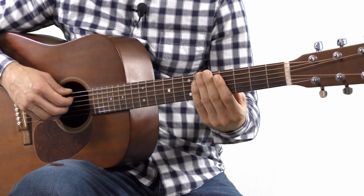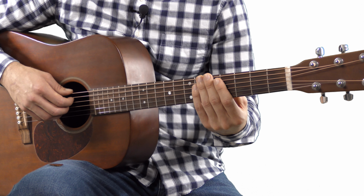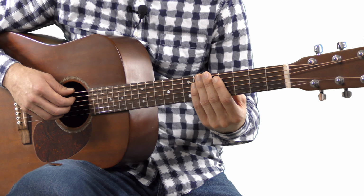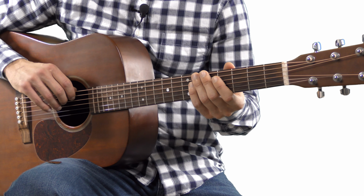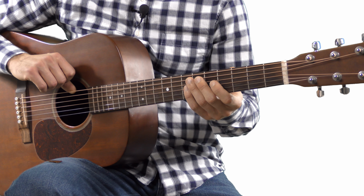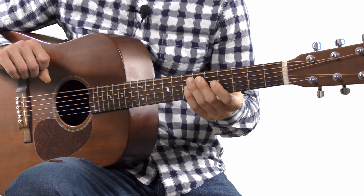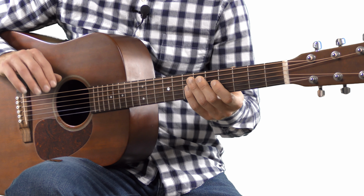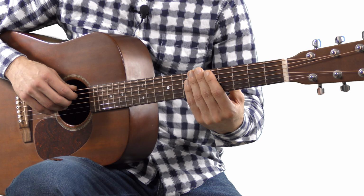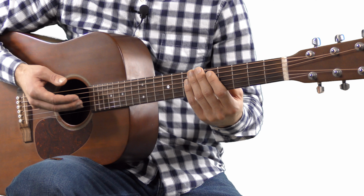Okay, so now let's learn how to tune your guitar by ear. This most commonly happens when you're playing guitar with another guitar player. You're trying to match your guitar to their guitar so both your guitars sound good together. The first step is to tune your low E string, and you have to match your low E string to their low E string. Make sure both y'all's low E strings are the exact same, and then from there, you just tune the rest of your guitar strings using that low E string as a guide, going string by string to tune your guitar.